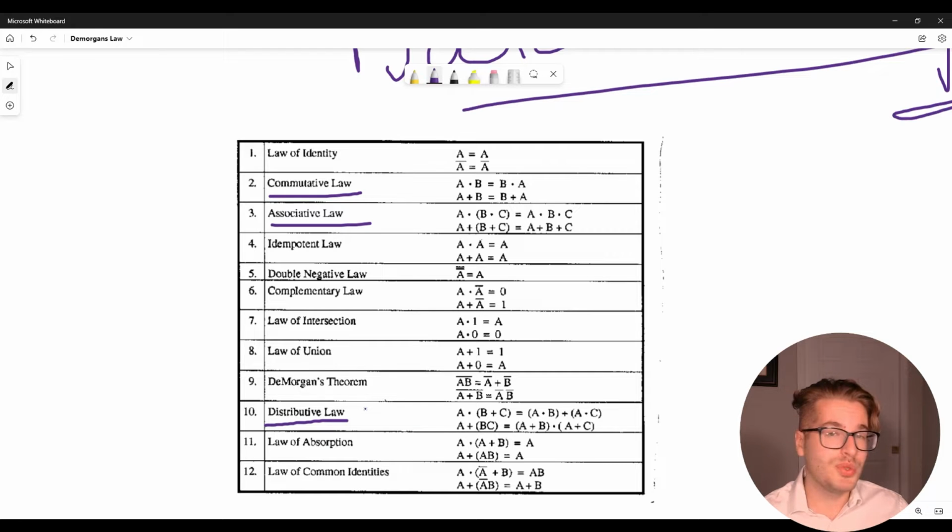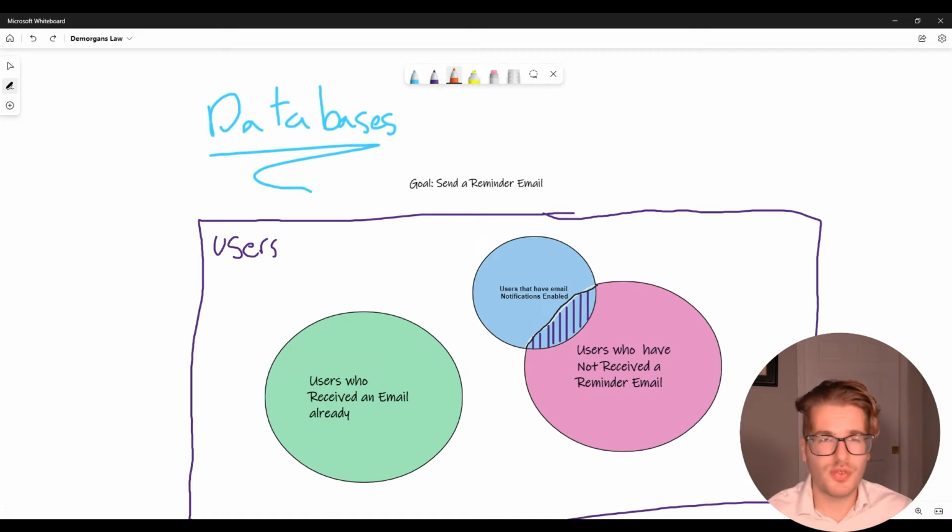When we talk about Boolean algebra, we're talking about zeros and ones and how they interact with each other and how we can do cool things with them. If you can imagine a 0 and a 1, the basic rules of algebra are going to apply to them. But there's a little bit more that we can do with these numbers. The first example that we're going to show that uses Boolean algebra in the real world is databases and sets.